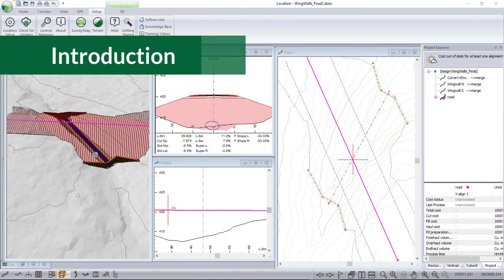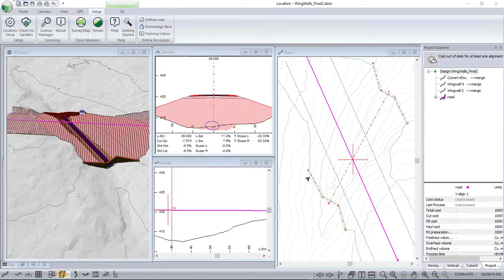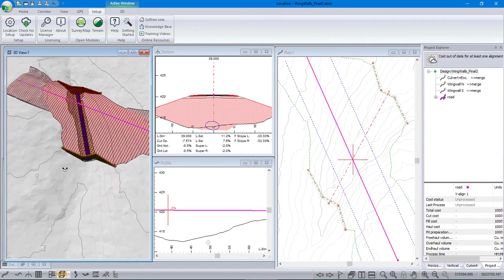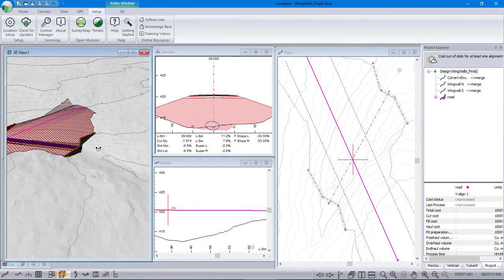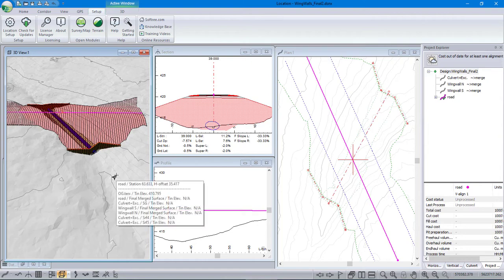In this culvert design with wing walls, we have multiple surfaces created by corridors, which are reference surfaces. And you can see in the 3D window here that there are surfaces representing a sub-excavation for a culvert pipe, the pipe itself, walls to hold back the fill from the road, and then we have the road surface. This is an interesting design to build with our RoadEng software. Let's go through the process of completing this design right from scratch.